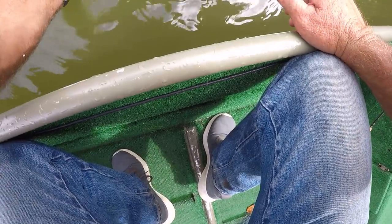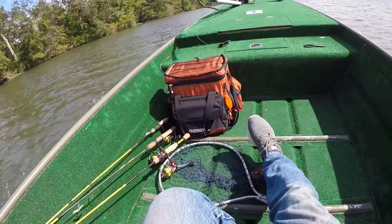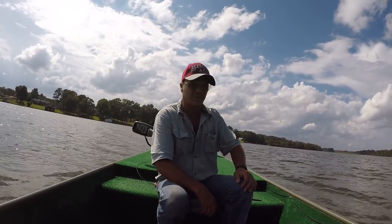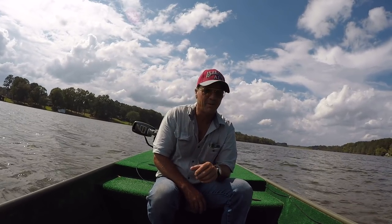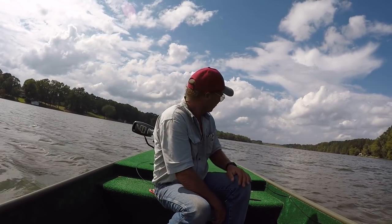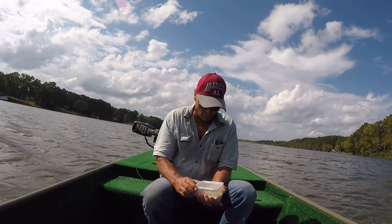Let's let him go - I'm going to revive her a little bit. Had her out of the water a bit too long. There she goes. I'm just going to cut this trip a little bit short because we're supposed to get thunderstorms. I was heading down the river to fish more docks that I know are holding crappie, but I'm not going to chance it. I've got to head back that way towards all that cloud cover to get to the ramp, and it's a pretty good piece up the river.